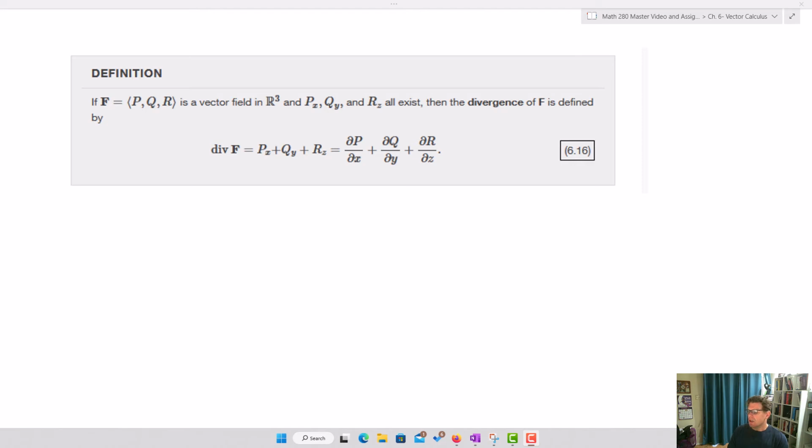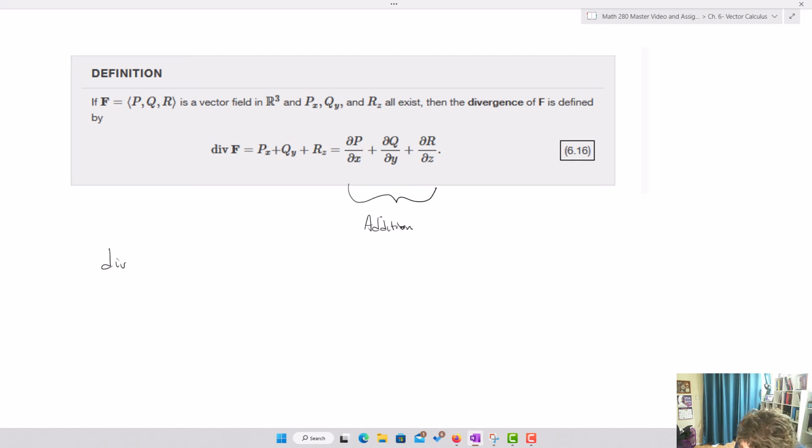Okay? And you can see here, this is why we talk about the net flow, right? This addition here, that is a net. You can see the net there, okay? And since we're taking the derivative of these vectors, we're essentially adding up all the movement out and subtracting out all the movement in, okay, to give us our value here. Now, you want to notice a couple of things about div F, right?